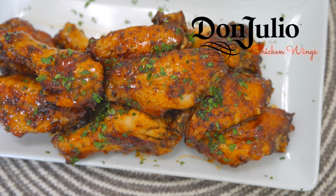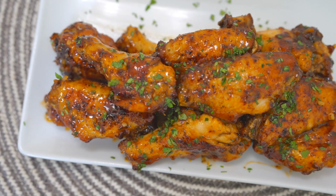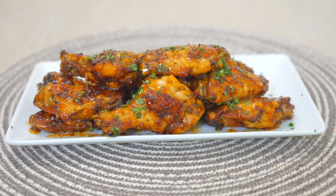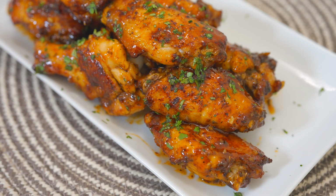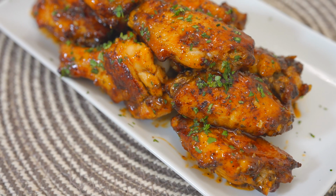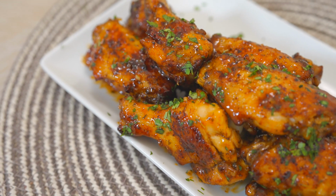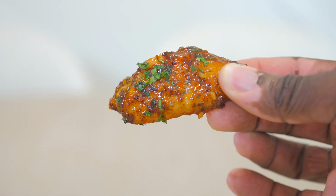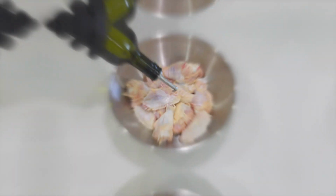Air fried, sticky, icky Don Julio chicken wings. I heard Popeyes dropped a special edition version of some Don Julio wings, so I told myself I gotta go ahead and get in the kitchen and whip some up. So this is what Jay is putting out for y'all. This one came out amazing, so delicious, so flavorful. Let's go ahead and get right on into it.